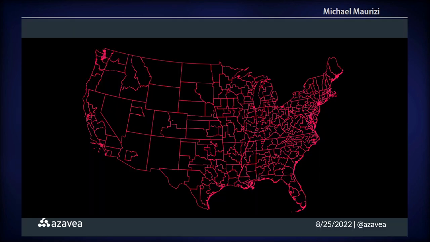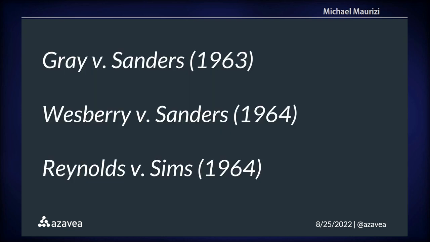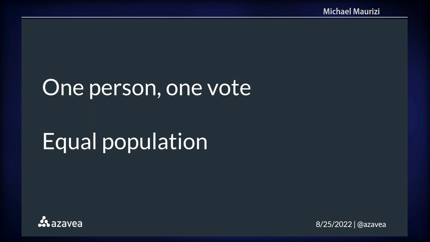In the U.S., we have a unique process wherein all districts — national, state, and local — change every ten years as a result of the census. This essentially upends the political geography and landscape of the entire country every decade. The reason why our process and the census are so important is a set of landmark Supreme Court cases from the 1960s, which established very rigid principles for redistricting and what districts should look like — though left open to interpretation in states and other courts.